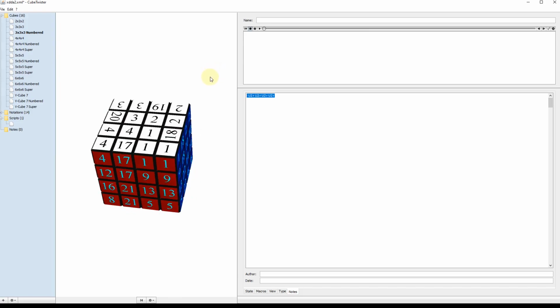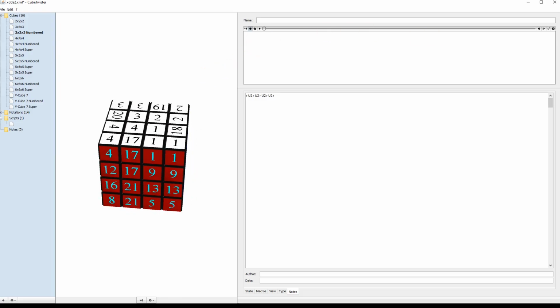Alright, I'm going to be using a 4x4 number cube in order to derive this algorithm. I'm going to be using old WCA notation, where lowercase letters mean inner slices and RW means wide slices. And I'm just going to show you right now what I'm aiming for so you know what's coming. It's very simple. I'm going to break this algorithm into two pieces.